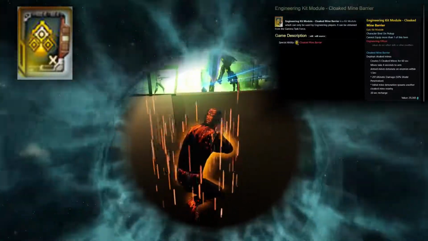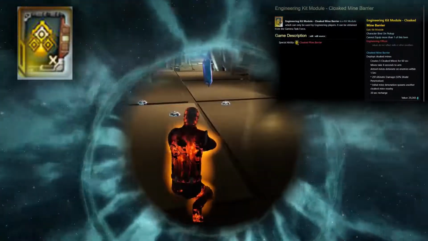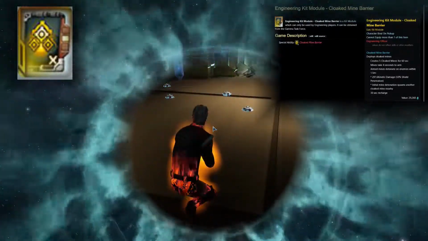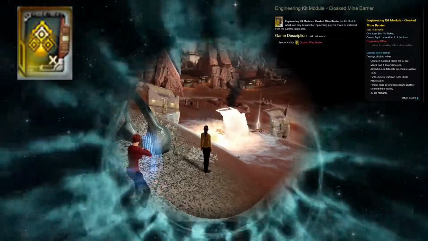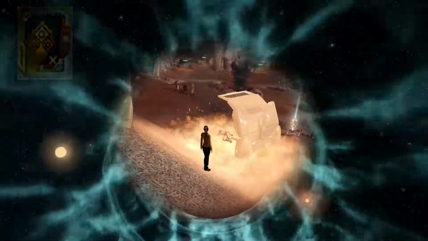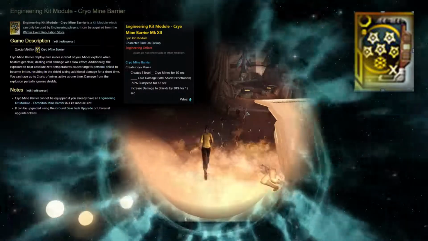This is a particularly useful kit module in conjunction with the Chronoton Mine Barriers, and again, when used with Borg drones, if you can manage to figure out where they're going to spawn, you can create another effective barrier to deal with the Borg. Moving on to my next engineering kit module, and this is the Cryo Mine Barrier.